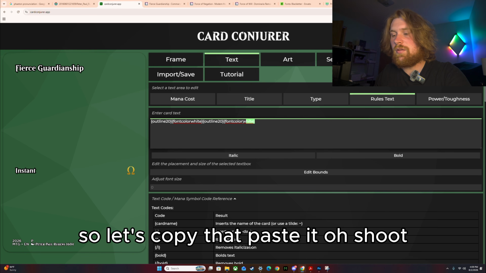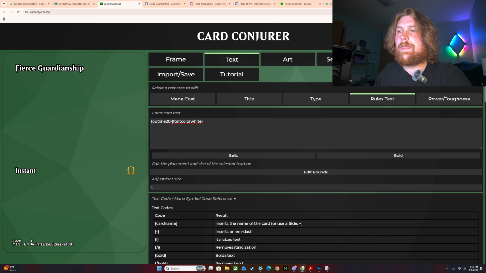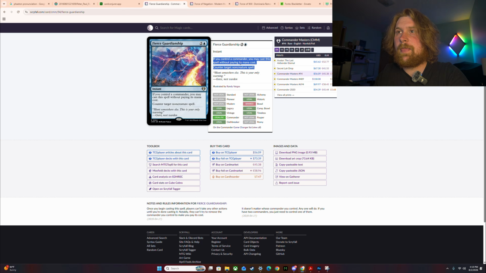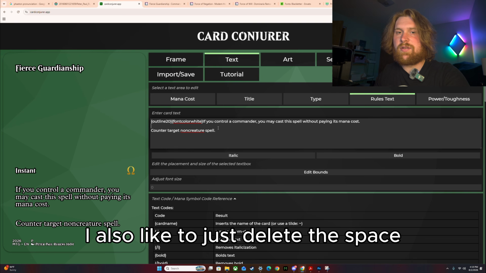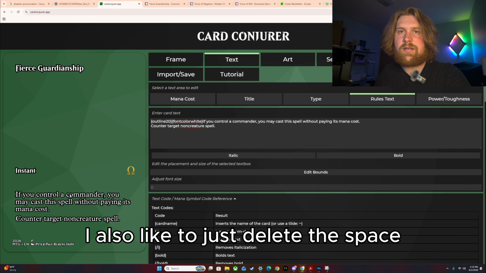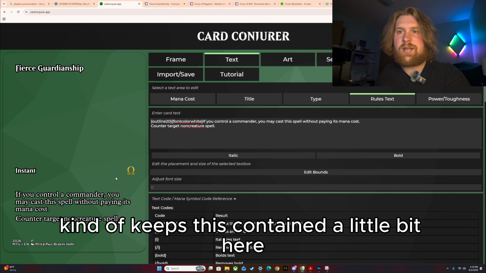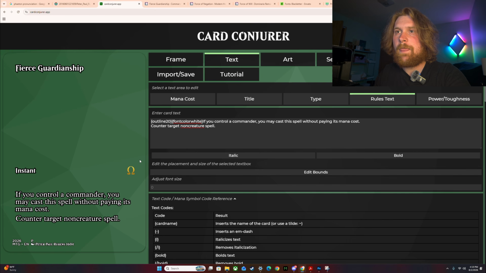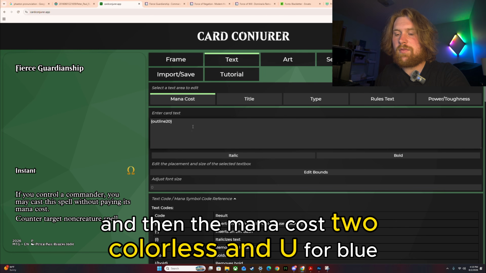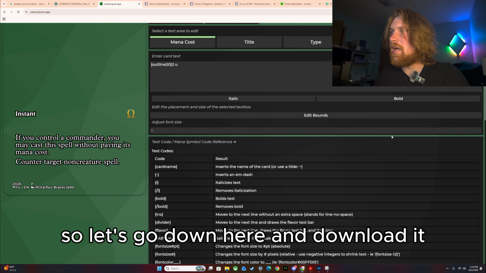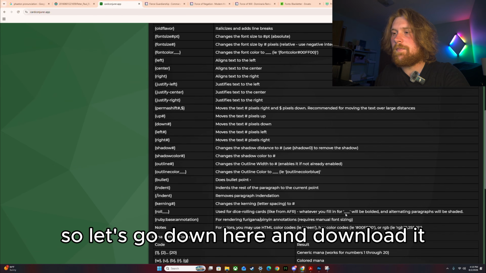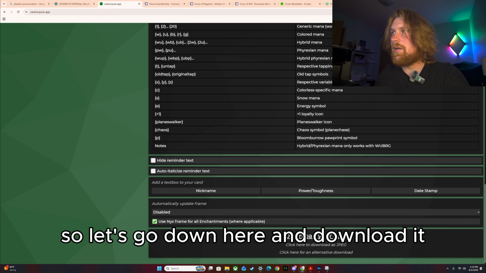Oh, shoot. There we go. And I also like to just delete the space. It kind of keeps this contained a little bit here. And then the mana cost. 2 colorless and U for blue. All right, so this is one of our cards. So let's go down here and download it.